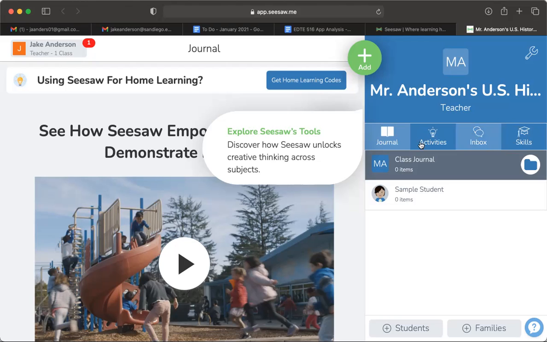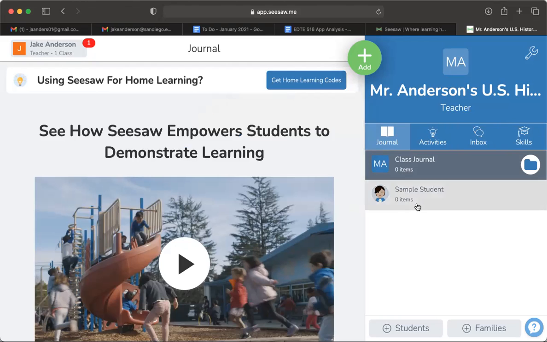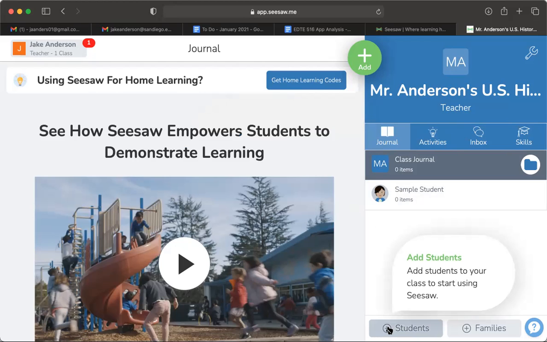To begin, we can start with the journal, which we are on right now. The journal acts as a portfolio. Students will contribute to this portfolio. The teacher can also add to the student's portfolio. And also to begin, we need to add students.